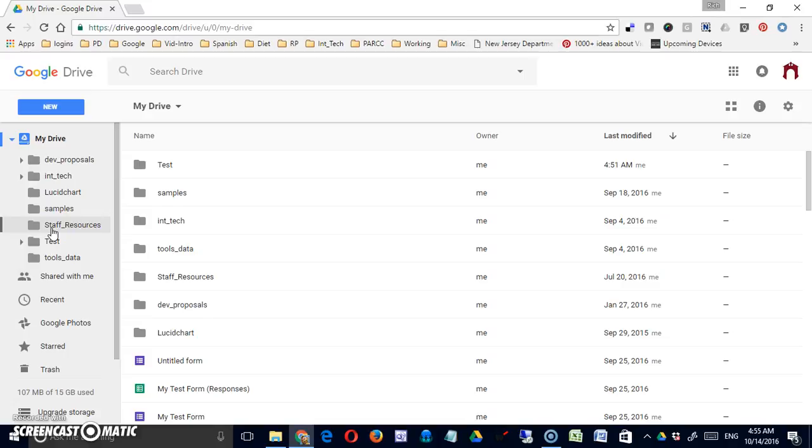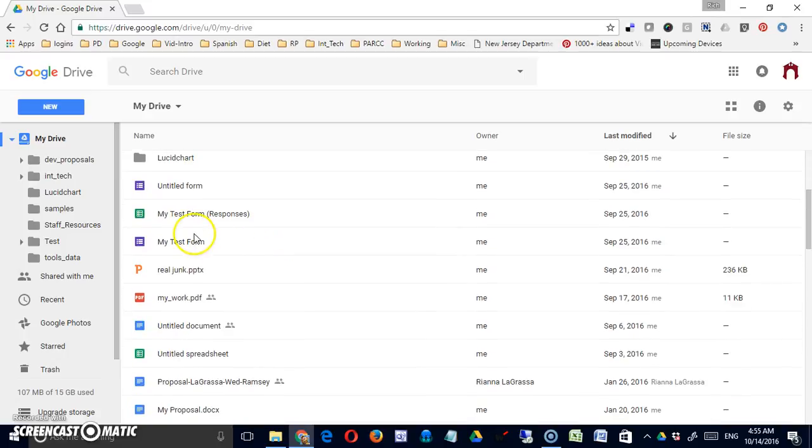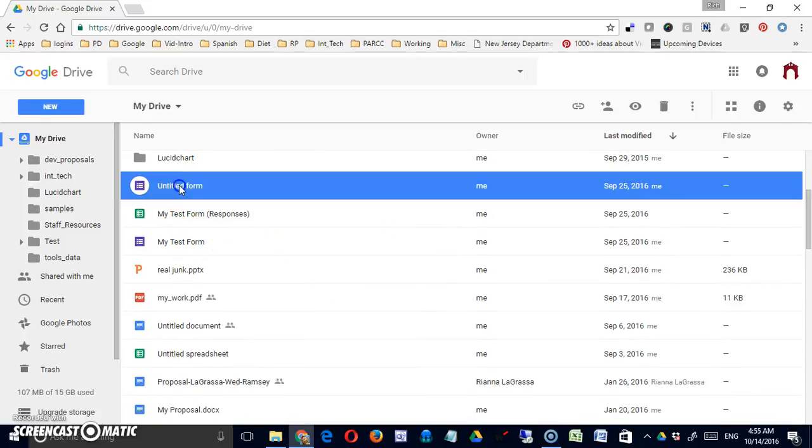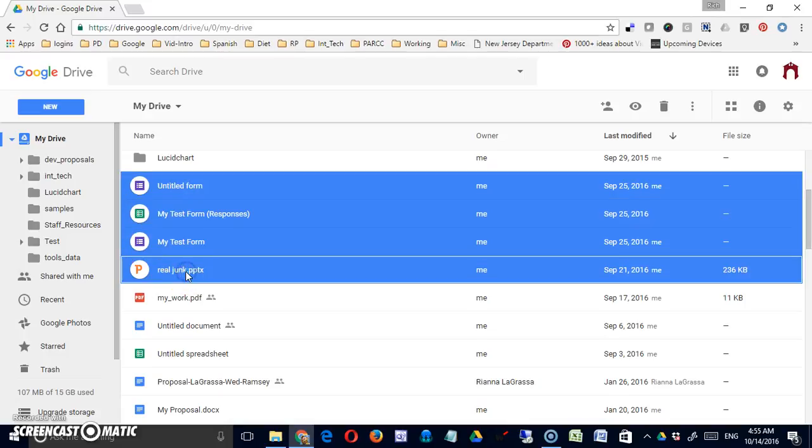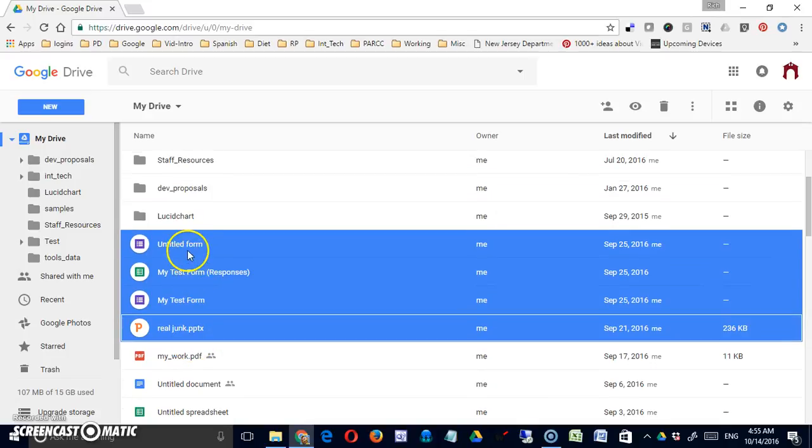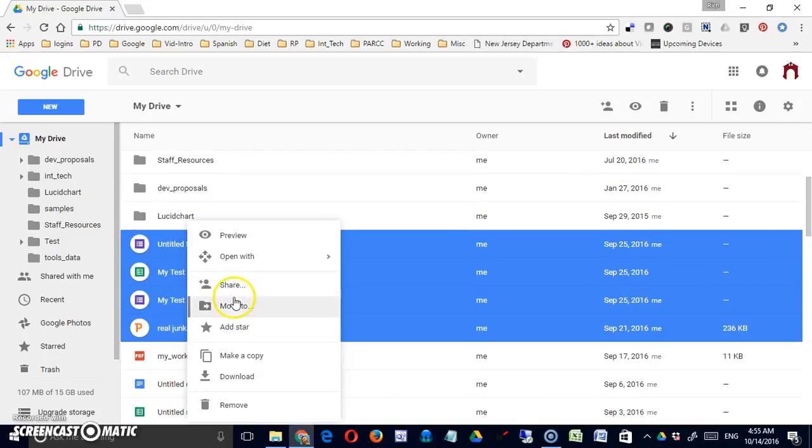Okay, so ways to move files. Very simply, you can just drag them to where you want them to go. And you can drag multiple files at one time if you'd like. So let me show you that. I click on the first one. I depress my Shift key. I click on the last one in the list that I want. And now I can use either one of my options to move it. I can right-click and say Move To, or I can just drag them where I'd like them to go, be that in the same pane or over to the left pane.